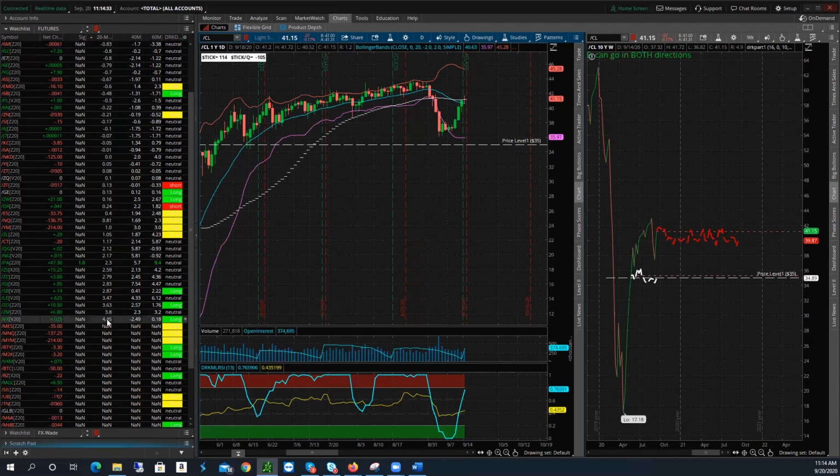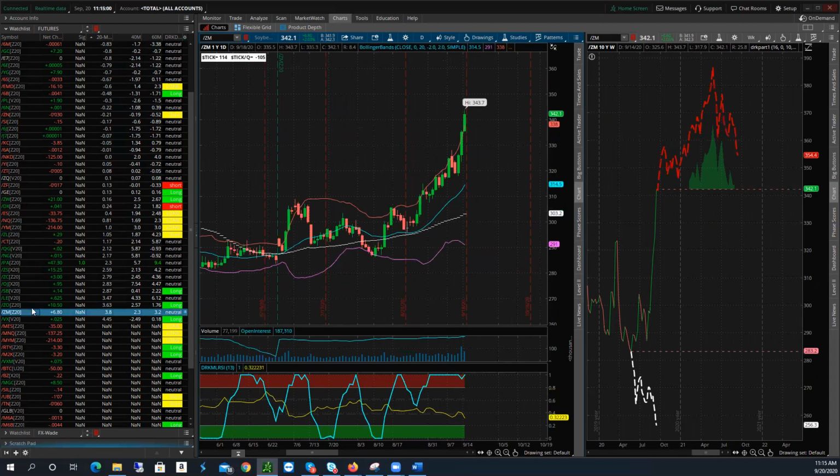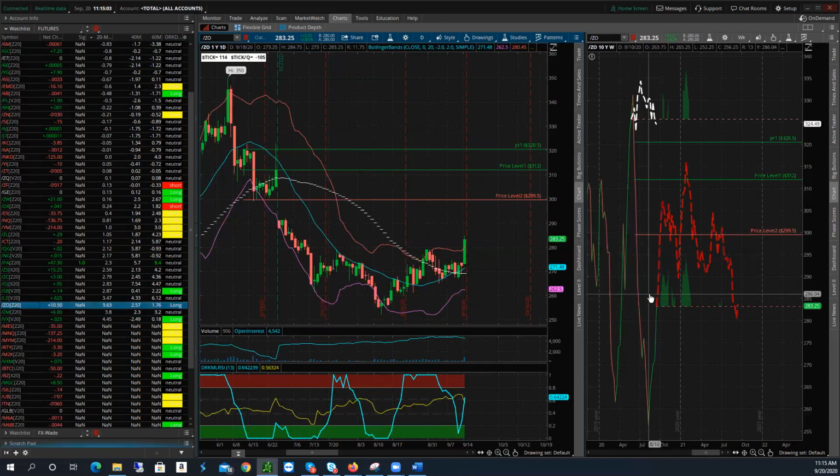Okay, now let me go look at some of the potential longs. Soybean meal, again, you can see the move up. Soybean meal started early, so now we've got to wait for a retracement. But that's a very strong play, folks. When you have something like soybean meal start going early of the seasonal, that's a bullish signal. When it pulls back, we'll look to take it long. Same with oats. I like oats now to the upside here. I didn't take this trigger because the volume's been really low on oats. But again, if you would have got in on the trigger here, you would have gotten in on Friday and made a nice move up.